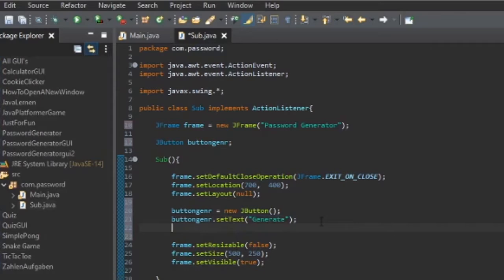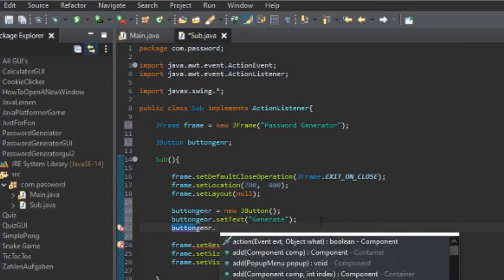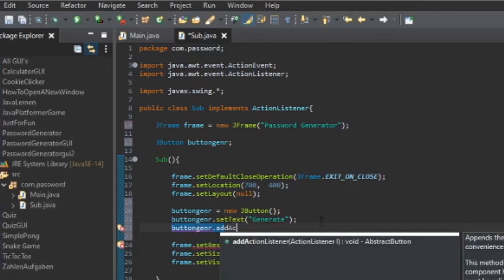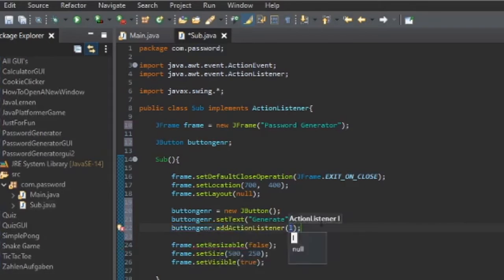And then we're going to add the action listener. Button generate is... so this is just like if we press the button, the button actually does something in the method down here.